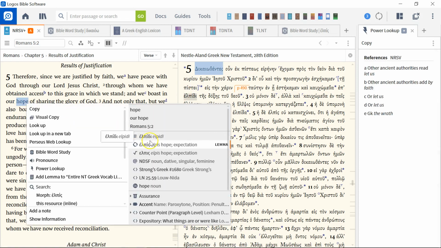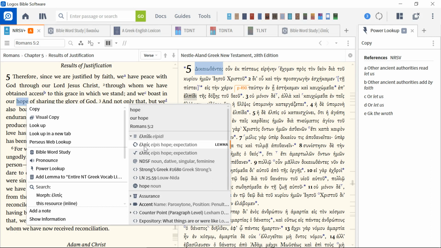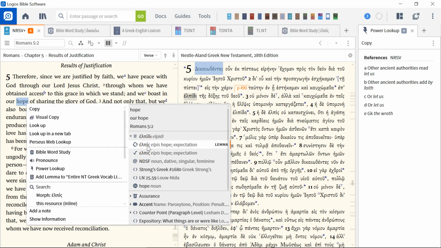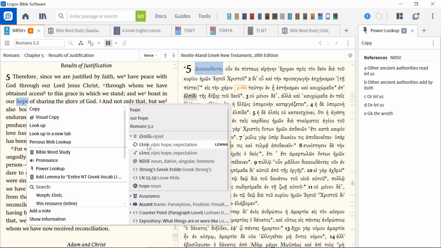One other thing I should mention is you're going to see here that we have a few things that you can highlight, whether it's the lemma, which is the basic word, or the root. What you want to be looking up is making sure that you're highlighted on the lemmas. When you do the roots, you're going to get just a little bit different information as well. So sometimes you might have to check that out to make sure that you've got the right thing highlighted. You've also got the Strong's numbers listed here, the Louw-Nida number listed here. And so this is just a great resource to help you quickly dig in to do word studies by just right clicking.